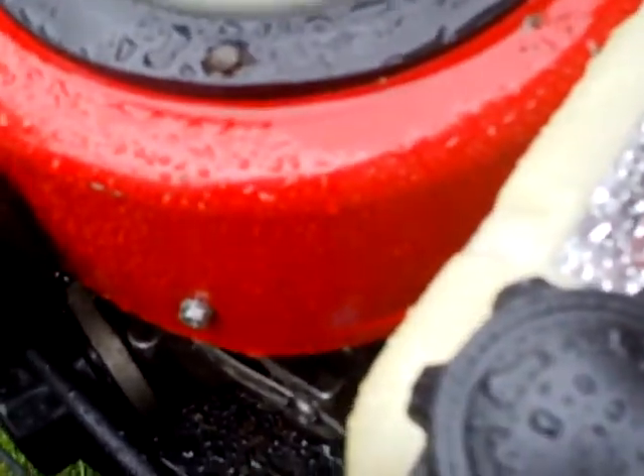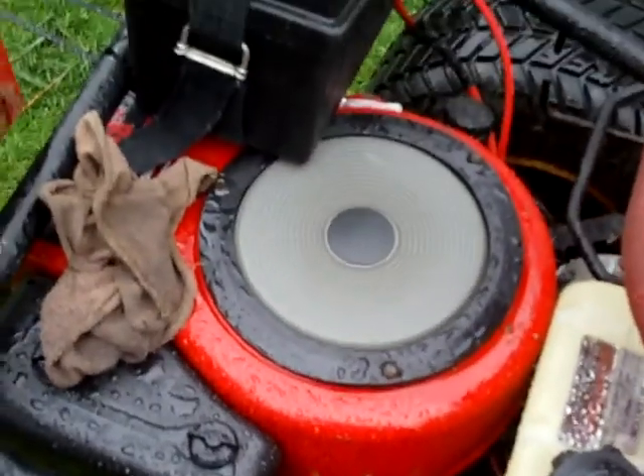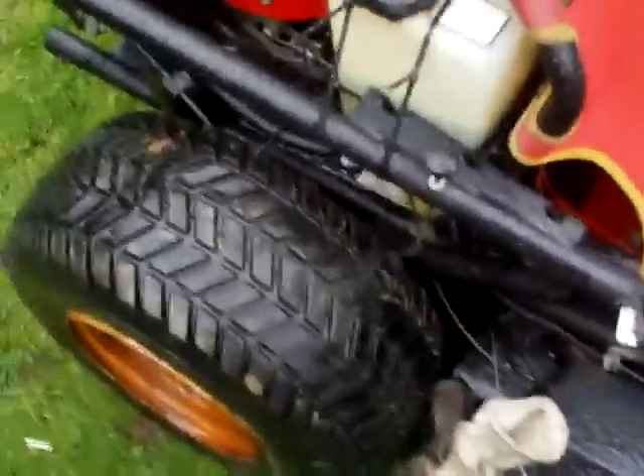So this is a quick update — it's running great now. Let me see if it will start right back up for you. I still don't have the proper key for this; the guy is currently looking for it. I'll move the rag. That squeak means it was in gear — there, it's out of gear now. I don't know if I'm going to do any work on it this weekend. We'll see, I'll keep you guys posted.